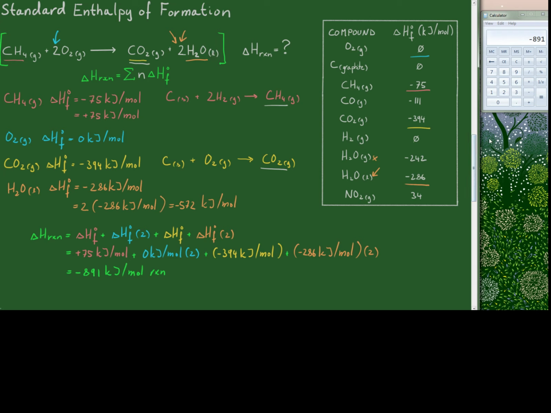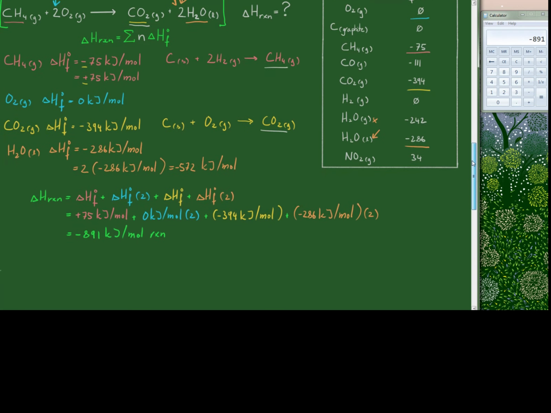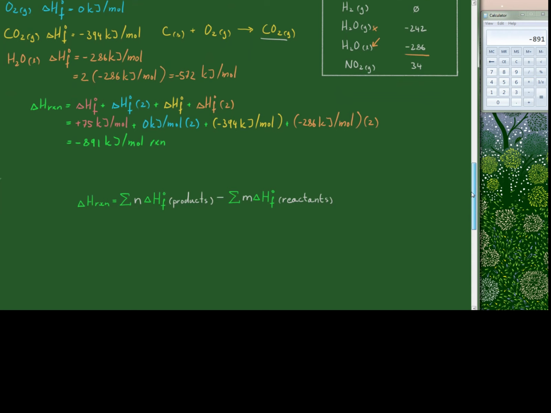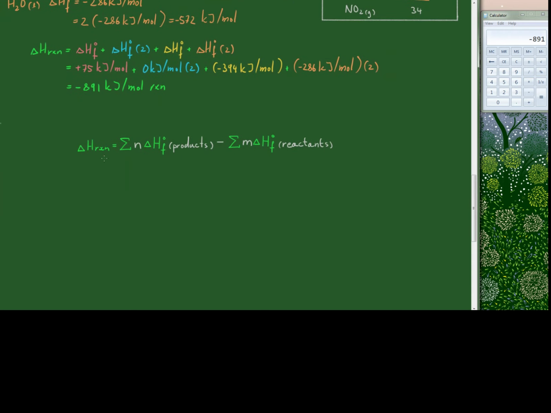Now, if you're worried about all of this flipping of signs, plus to minus and minus to plus, there is another equation you can use, which many people do use because it's a little bit easier, and that is this one. It is pretty much the same thing. So it says that the enthalpy change for a reaction equals the sum of the enthalpies of formation of products minus the sum of the enthalpies of formation for the reactants. So let's do that for our equation, just to show you that it is the same thing.